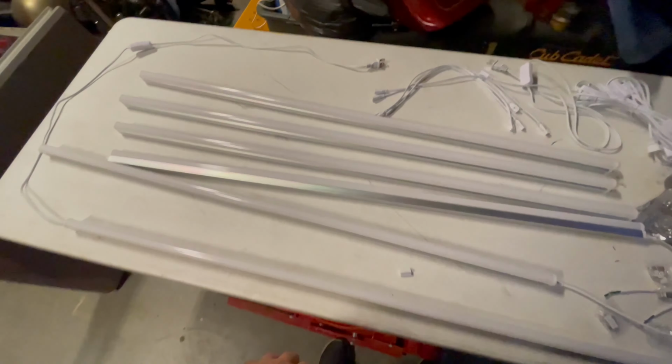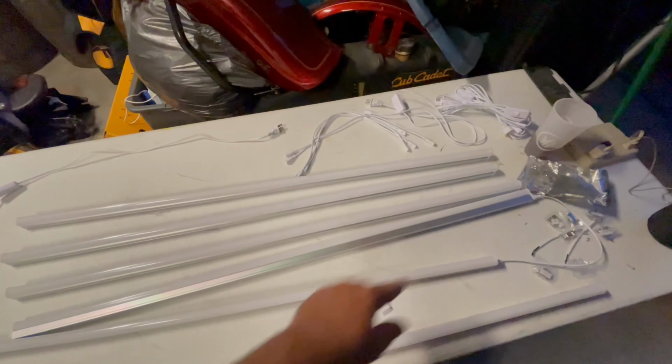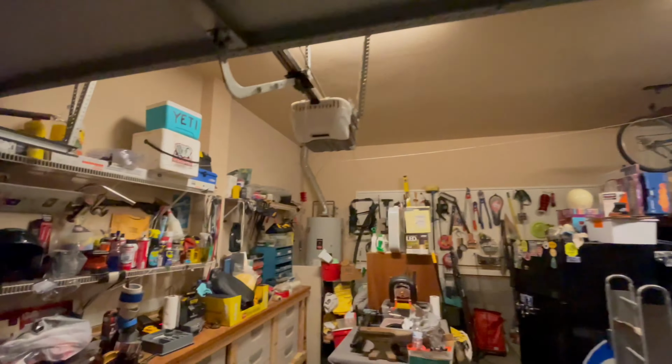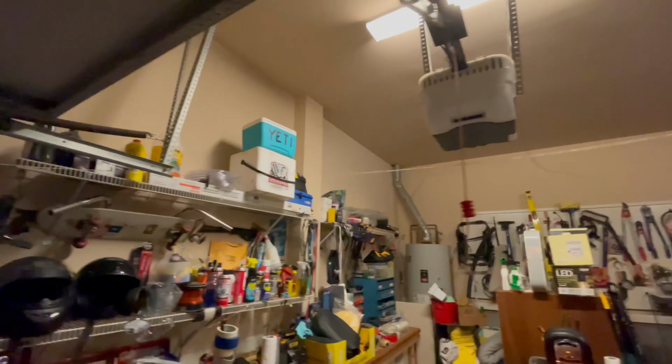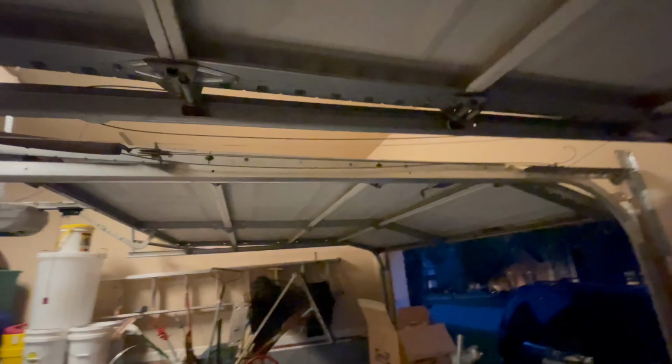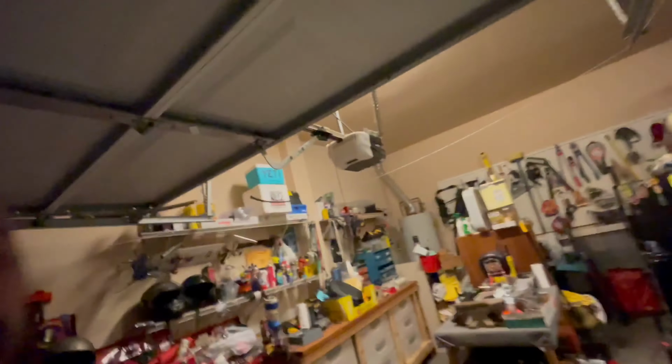I bought these lights a while back off of Amazon, just some LED strips you can link together, and we're going to try to rig them up. As you can see, I've been toying with a little string idea. We'll see how well this works. Just going to be hanging them from these strings. That way they're out of the way of the garage door, but they still light up the space here where I work on the bike.